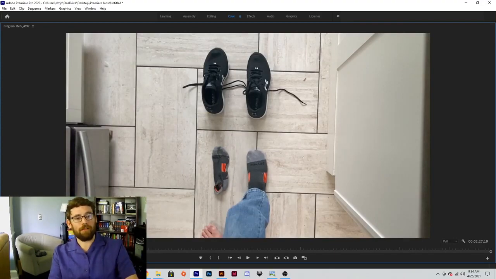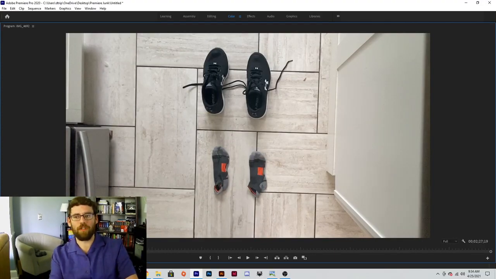Now this is another example, and I'm going to show you a little bit more detail on how I did this. Notice I've got dogs running around, so they mess up my shoelace here in this first edit. But I've got my socks and my shoes right here, and I'm going to put them on quickly, right? They're going to stay in the same location. I'm going to match where they are based on this tile here. I'm going to try to keep them in the same location as best as possible. Now I've just got my phone sitting on top of a pan on this little island, keeping it above where I'm at, right? You don't have to get complicated with it.